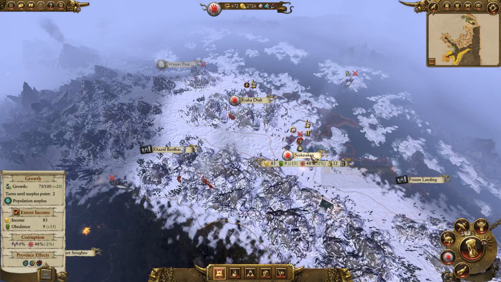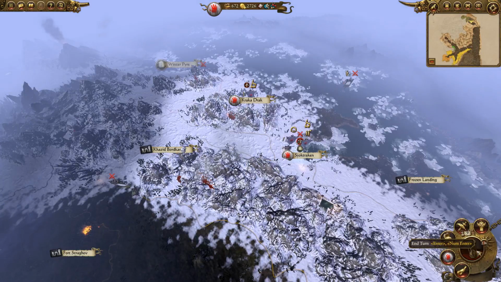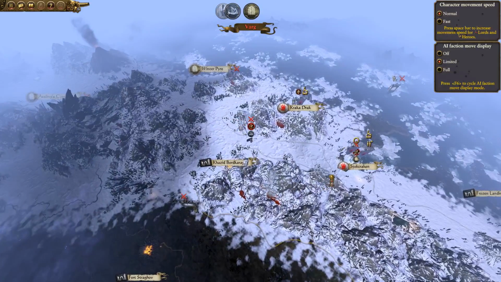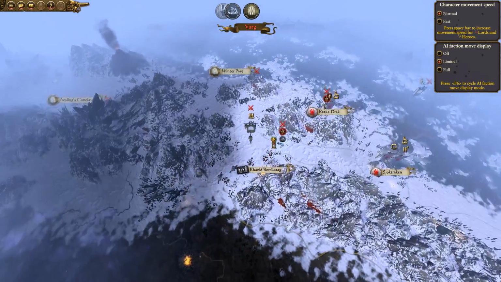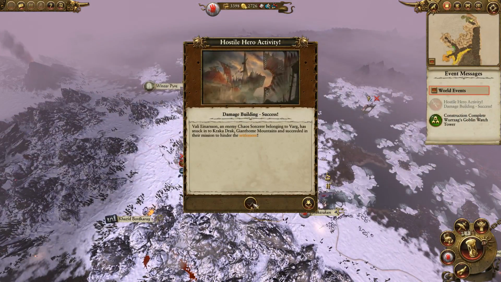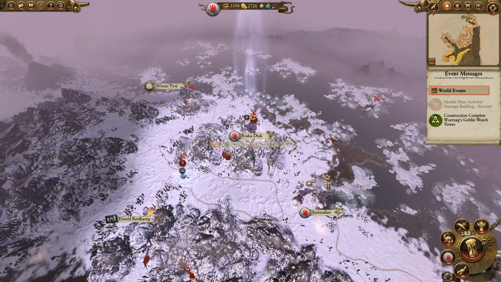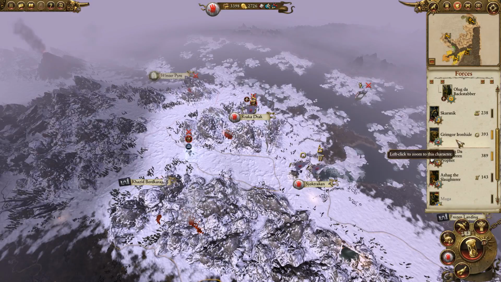Should I advance on them? Is that safe to do? Probably not. Let's take it slow, take it safe. Let Krokodrak build up. They're sending heroes after it. They're going to send armies after it. Okay, Krokodrak had some damage done to its buildings. There's not anything to damage, really. So that dude went to Winterpire, it looked like. That's interesting.